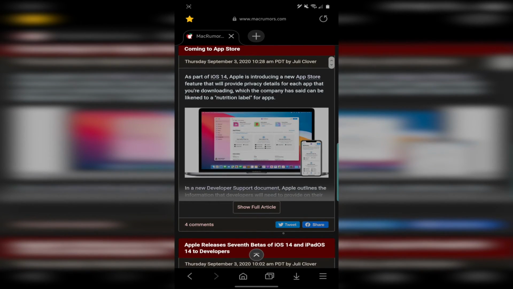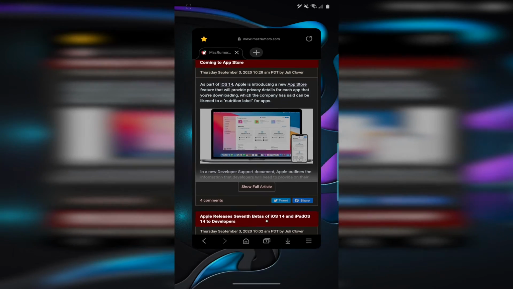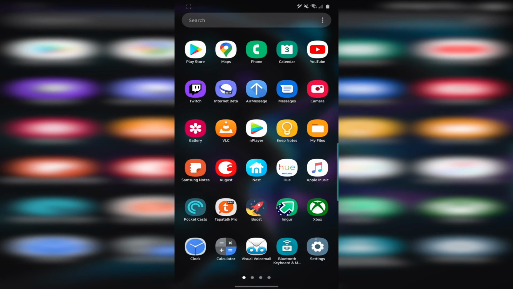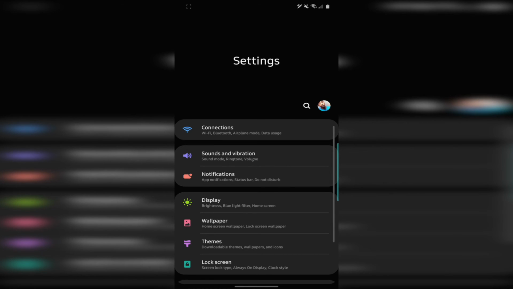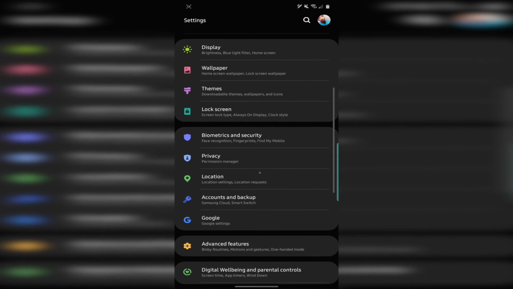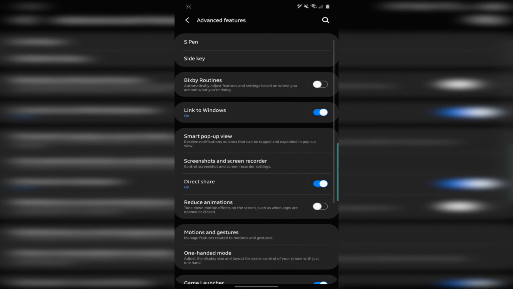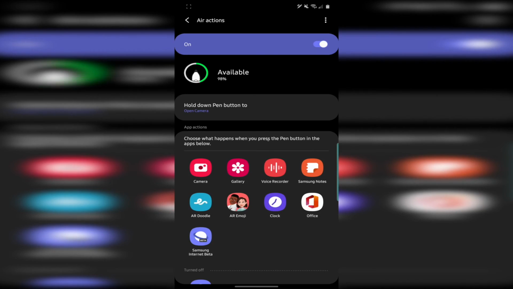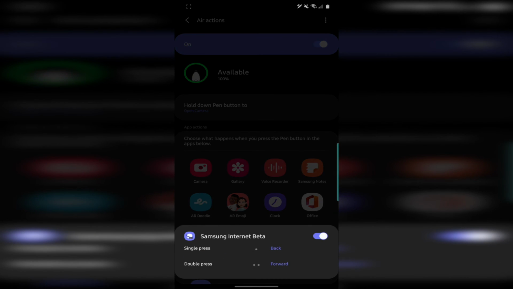There are indicators that guide you. In addition to that, you have ways to go back and forward with a single press and double press. It's just one of those cool things to show off about having an S Pen, just browsing on the web. Crazy thing about it, you can't even do that with an Apple Pencil on an iPad. And yeah, that's the fifth one.